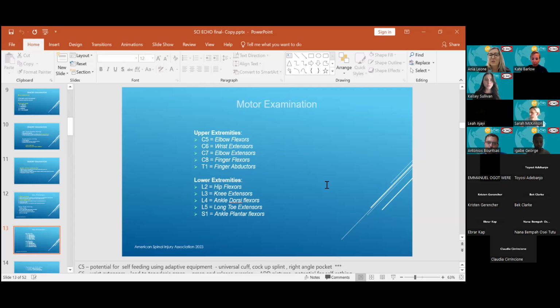And while there are so many muscles between C5 and T1 that are very important in that function, we as OTs and as practitioners who are following the ASIA scale to examine the patient, we really are going to focus on those 5 up on the top. So we are honing in on our elbow flexors, wrist extensors, elbow extensors, finger flexors, as well as abductors. We'll move on into a little bit more in depth into the following.